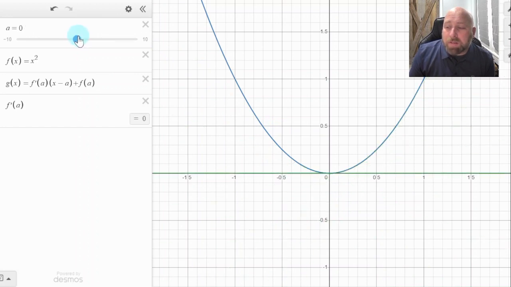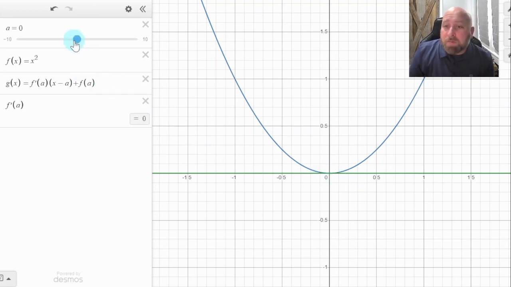I can get it to be horizontal. This right here would be called the vertex of the parabola, right? So when your slope is 0, say horizontal, you're at the vertex of your parabola. Now, that's if the parabola is facing up and down. If it's facing left and right, then you'd be at vertical when you're at the vertex of the parabola.